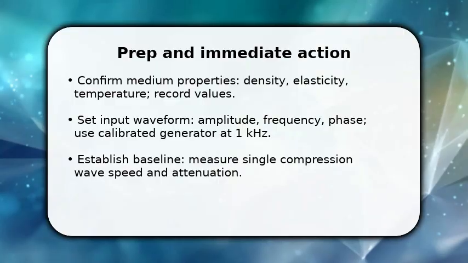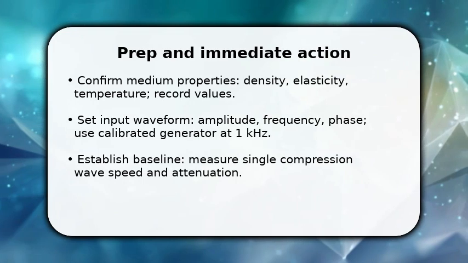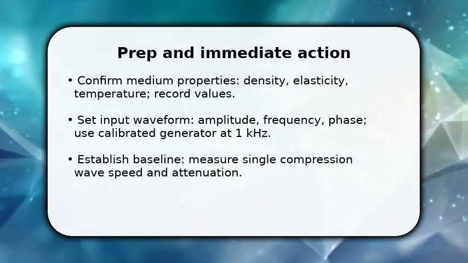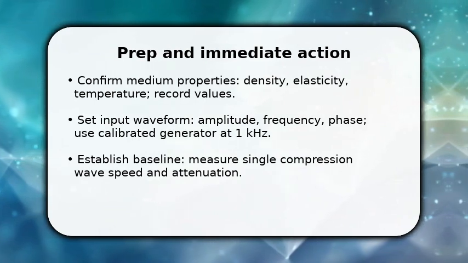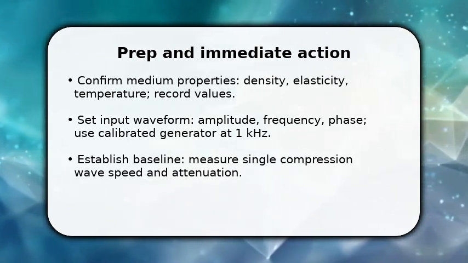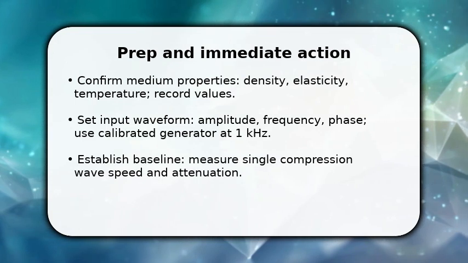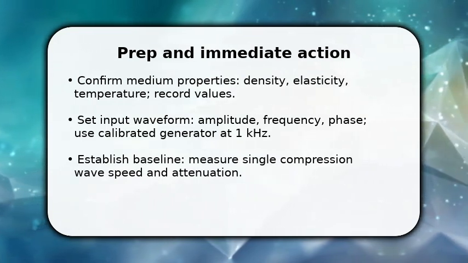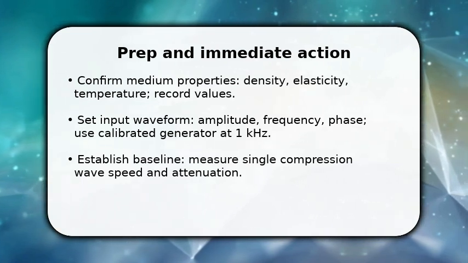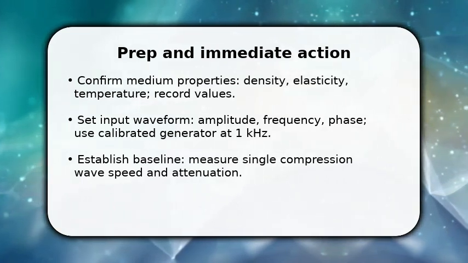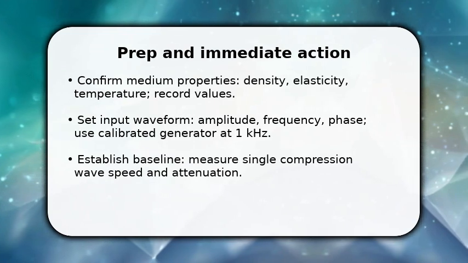You begin by locking in the medium properties and waveform, measure density and elasticity so you know what you're working with. Once done, configure your source to emit a precise compression pulse, set amplitude and frequency, then start propagation. You must capture a clear baseline, record the single wave profile, speed, and damping. This baseline tells you the how and why of later interactions.